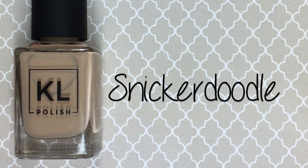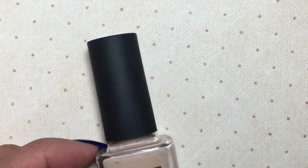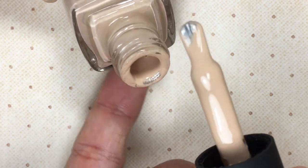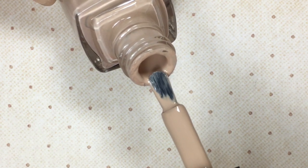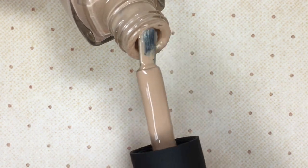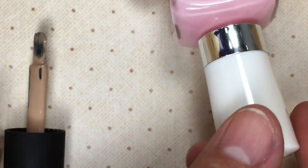Kathleen has a video on her channel where she explains the reasoning behind the names of each polish, which I love. Before we get into the swatches, I want to talk a little bit about the bottles. I love the rubber grip cap on the bottles — it makes it so easy and convenient to open them up. Now let's talk about the brush. The KL polishes have a wide, short, flat brush with a curved edge at the end, which makes it easier to apply. This is what they call a paddle brush. I love wide brushes — they're actually my favorite type — however I do feel like this specific paddle brush is a little bit too short. So we're going to take a look at two other brands that also have wide paddle brushes in order to do a comparison.